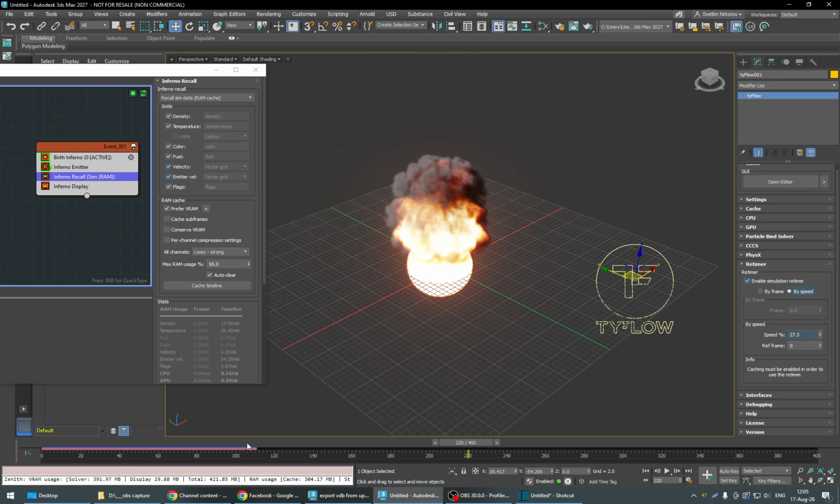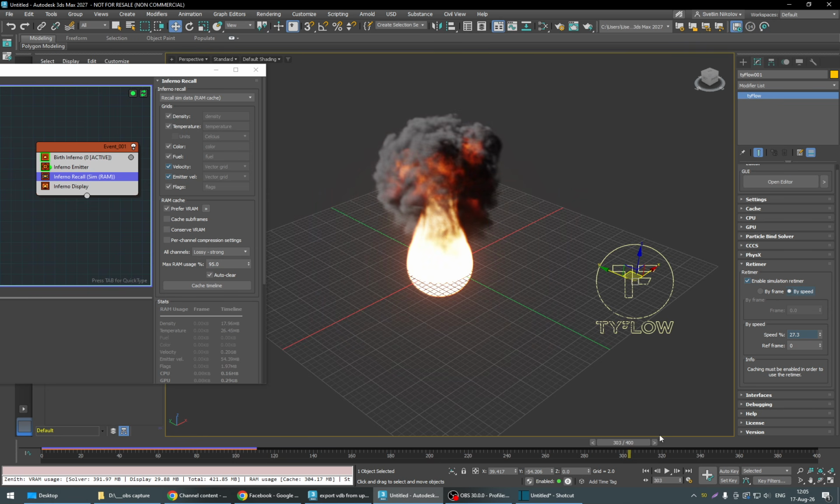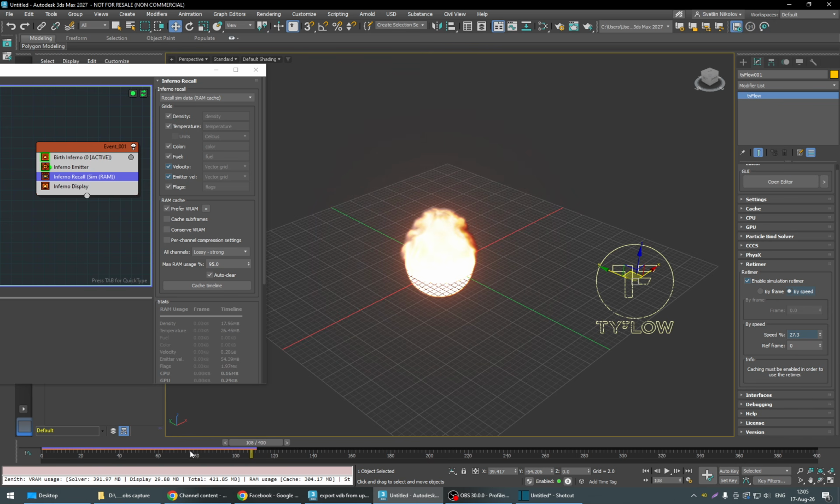So here we see that we have stuff cached up until frame 100 and something, but now we are showing the retimed frames, and since the animation is slower, most of the timeline is not cached, and this shows only the original simulation. So there it is. It looks like it's retiming, but if I start playing the frames manually, it just switches to the next frame at some point.